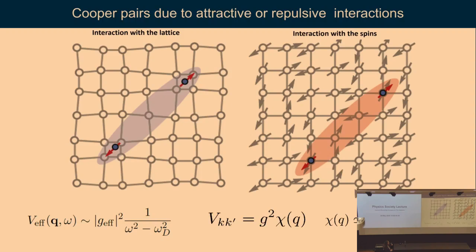In a conventional superconductor, you form Cooper pairs because of the effective interaction between electrons and phonons, and the Debye energy scale is very important. Whereas in many unconventional superconductors, the mediation and the pair formation could be driven by interaction with the spins. And the magnetic susceptibility then becomes important, and it has lots of properties which depend on the details of the Fermi surfaces and potential instability towards magnetic instabilities.